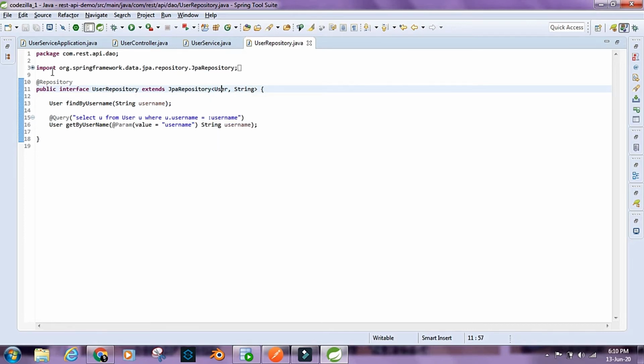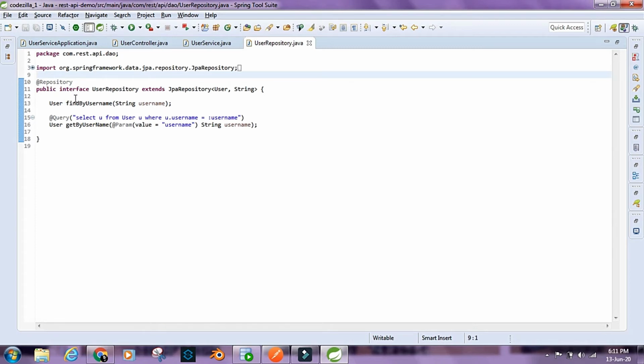And on top of this we have @Repository annotated. So this is again basically a component which acts as a repository, and just to give an idea to the application developers that this is supposed to act as the repository layer, we have this annotation @Repository on top of it, right? And apart from that, we have two abstract methods inside this interface.